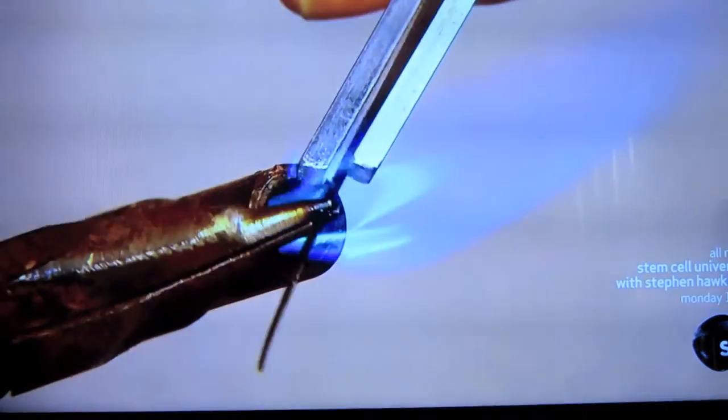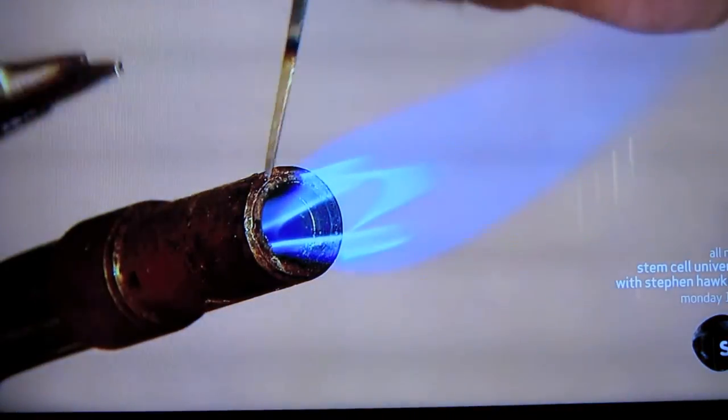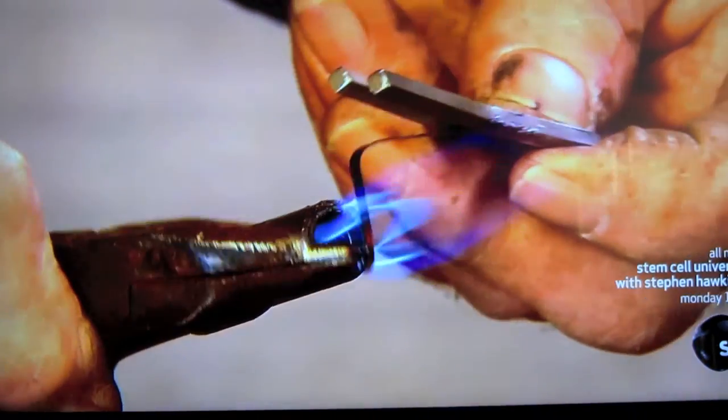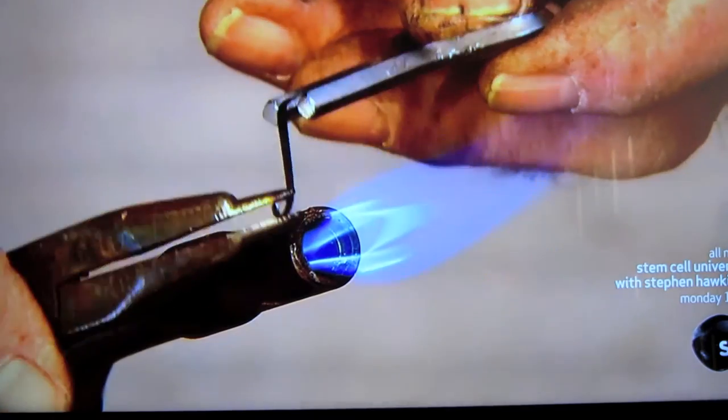He heats the tip of the tongue with a propane torch. Once the metal softens enough to bend, he angles the tip to form what's called the trigger. Then he heats the end of the trigger and bends it into a loop. This is what the musician's finger strikes to make the tongue vibrate. Finally, he files the tongue's edges sharp, a last detail to improve the instrument's sound quality.